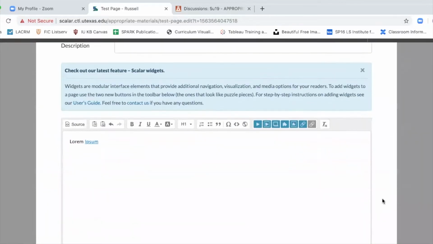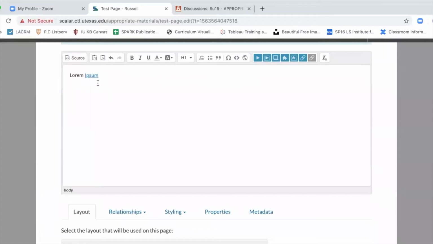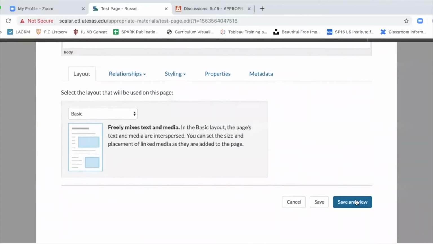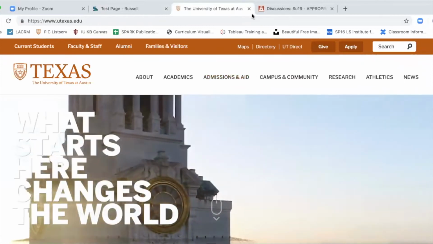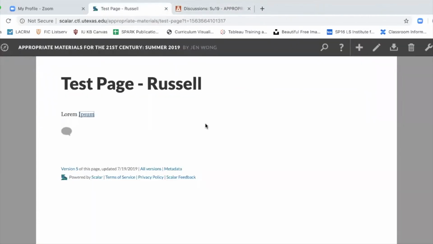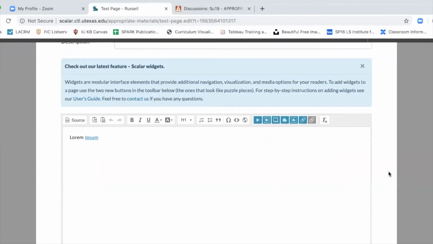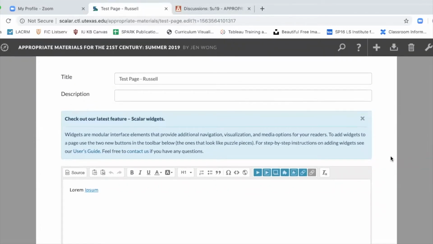You'll see the typical blue underline for that. That means it's a hyperlink now. Save and view, and that will take you to another page. That could be inside the book or otherwise. So there you have it. That's how we enter basic text, make links, and enter images.